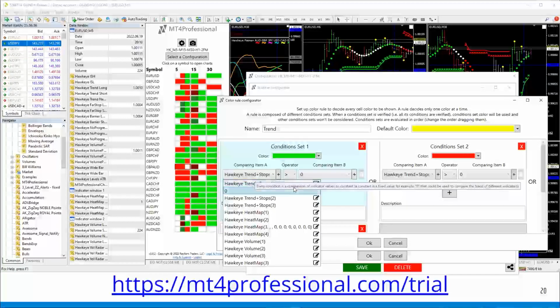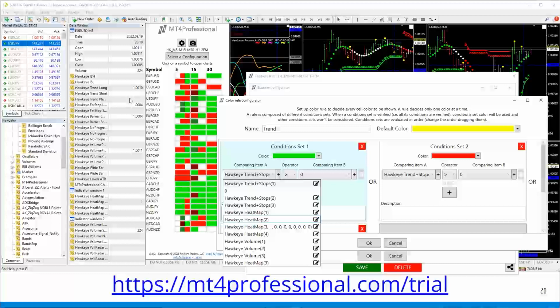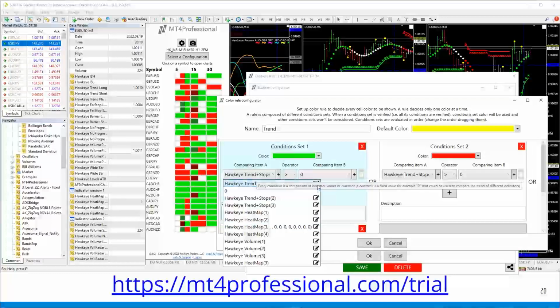So if that indicator gives me a null indication, then I don't want it. I want it to be greater than that value, which is if there's an actual value there, it will be greater. So this will be true. So that's why the cell is colored green if it's in that specific location. It will be colored red if it were not. So right now, it looks like it's in a white state. So that tells me that the trend and stops indicator is white currently.